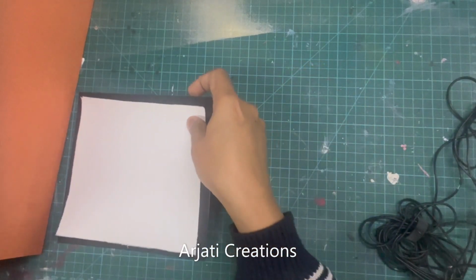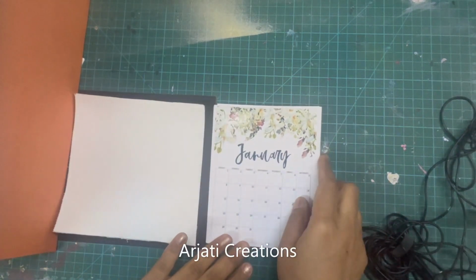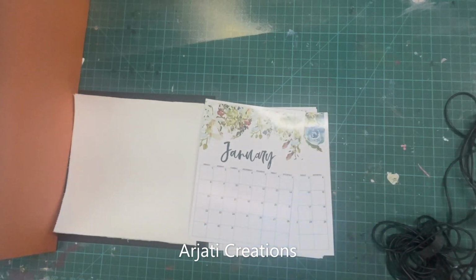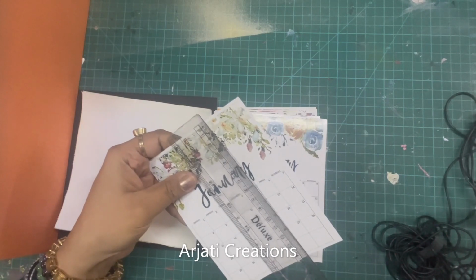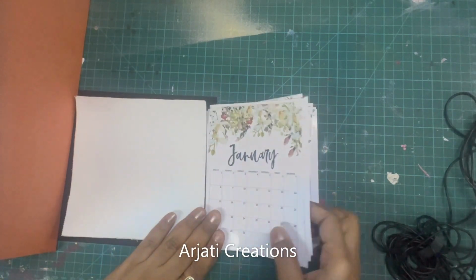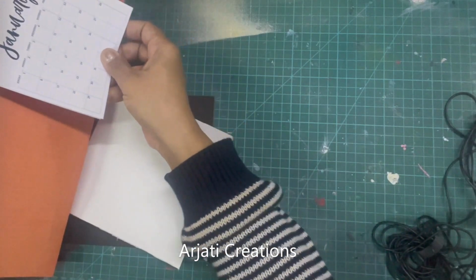Let us create the calendar part on the second part. For the calendar part, what I have done is I have gone to the net, I have googled printable calendars, and I have taken out a printout for all the months. The approximate size in which I have taken a printout is 14.5 centimeters by 11 centimeters. So I've taken a printout of all of them. So these will be fixed out here onto my calendar.